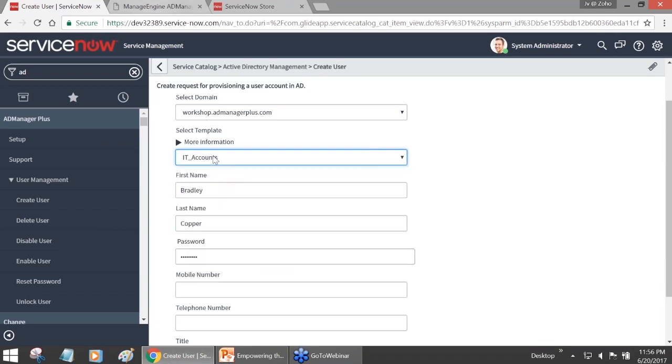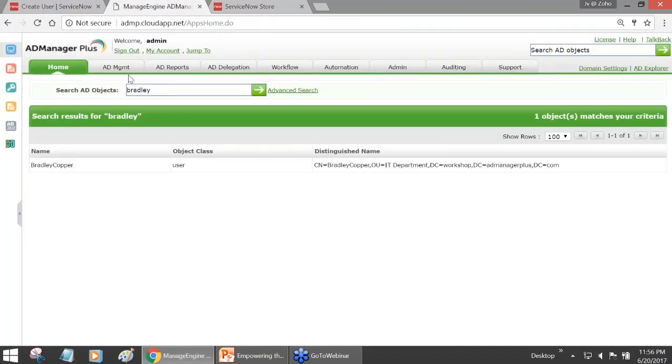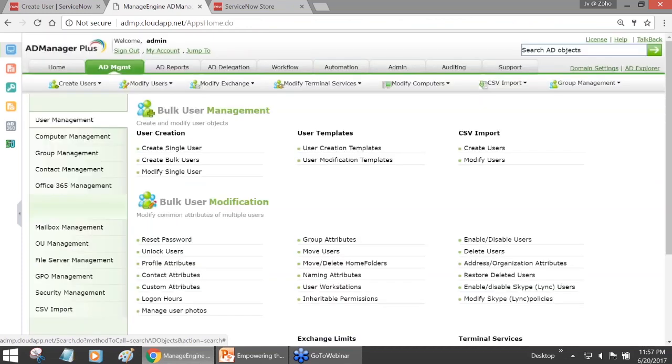So user creation templates are going to give you that killer advantage that I'm talking about. So where do you find user creation templates in ADManager? Pretty simple. Under AD management, all right, since it's a user creation task, a user management task that we're talking about, we've got it listed right here, user creation templates.